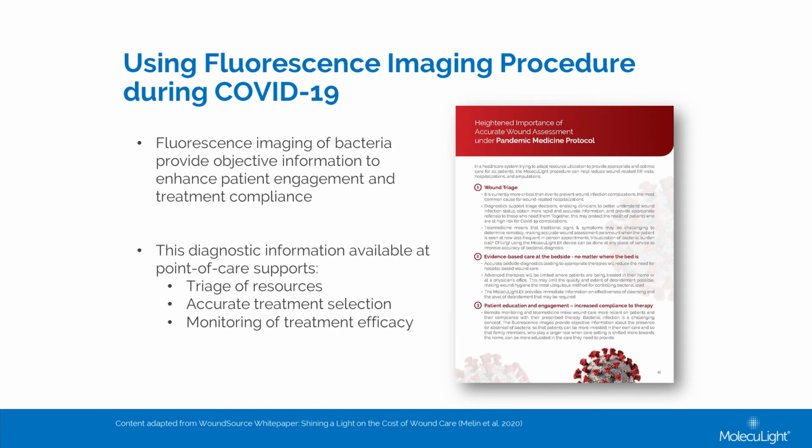So what does this actually do? And what is it during COVID-19? How does this actually help? Well, because you're getting immediate diagnostic information of the bacterial levels in the wound, you can triage your resources, you can get better treatment selection and dressing materials, and you can monitor these patients more effectively on a weekly or biweekly basis or as frequently as you feel necessary as the clinician. And that fluorescent imaging gives you objective, evidence-based care at the bedside. It enhances patient engagement and treatment compliance because they want to see that their wound's getting better, and you can physically show the patient the image. So you get increased compliance to therapy. And that's what's really important during this time of crisis that we're living in right now.